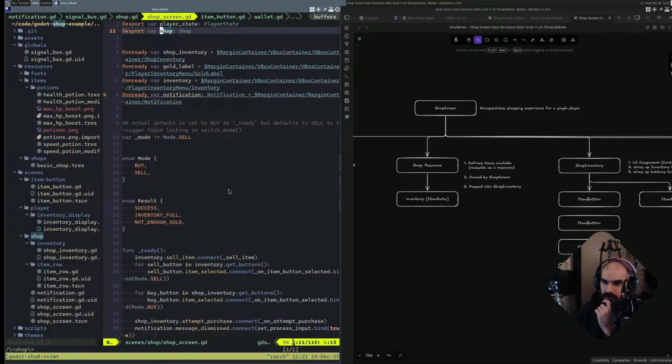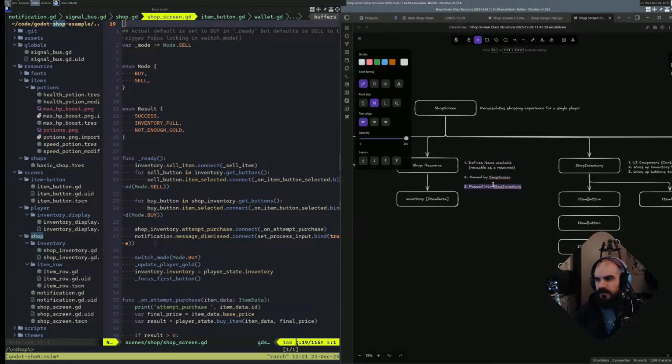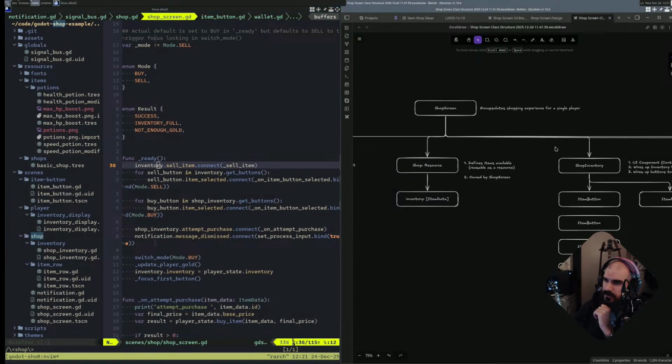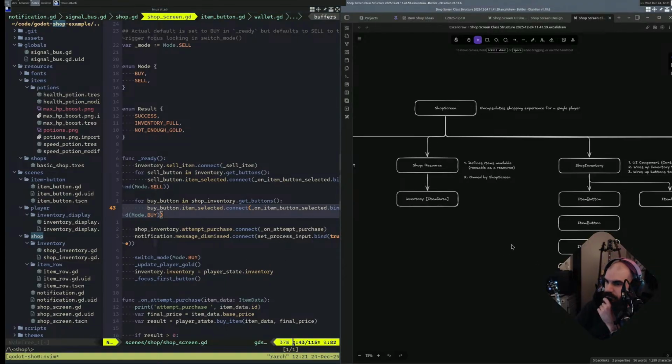Shop is actually unused here. So that is actually not true. So we may have found our first thing. It makes sense for this to own this and pass it down here. However, that's not how this works right now. After I wire up all the signals, we'll see if it makes sense to just delete this or not.